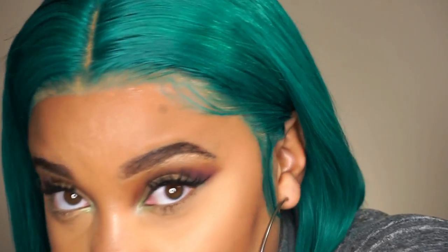So the length is true to length. The knots are not bleached. You guys can tint it or put foundation under the hair. I don't like to do that because it's just a lot to wash out. But anyways, you don't need a lot of baby hair, if any. I did decide to pluck it a little bit just in case I didn't want to do any baby hair at all. Y'all, a little close up.